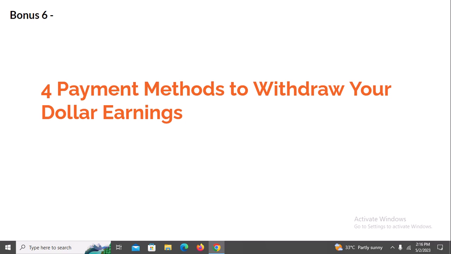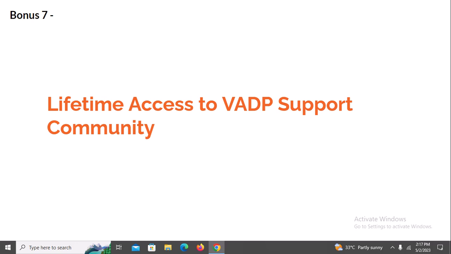I'll show you how to get your dollar earnings at the black market rate rather than the official CBN exchange rate. For example, the official dollar rate in Nigeria is about 450 naira, but on the black market it's about 750 — over 300 naira more. All you need is your international passport, driver's license, or National Identity Card with your NIN to set up foreign bank accounts to receive your dollar earnings. Bonus seven is lifetime access to the VADP Support Community. No man is an island — we all need each other. In this community you'll have unhindered access to me; you can ask questions at any time, reach out via DM, and I'll reply as soon as possible.